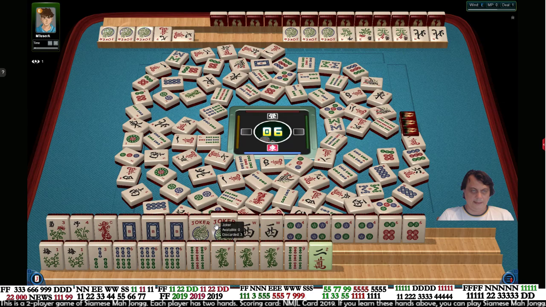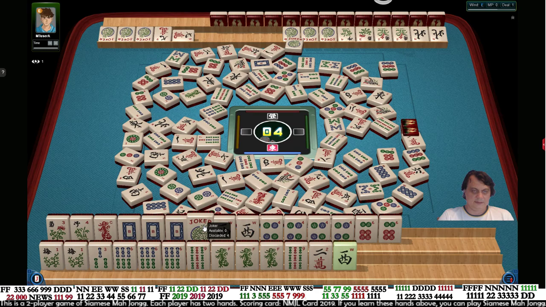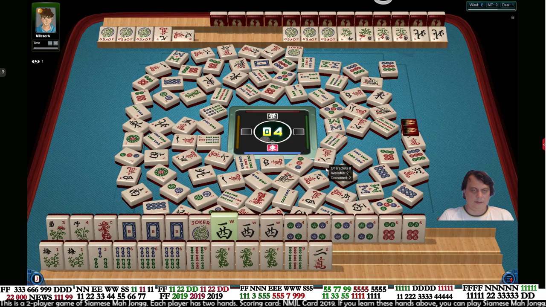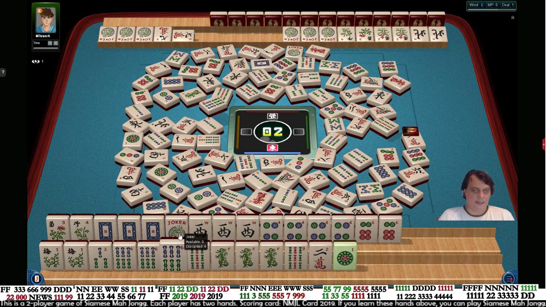Six tiles left. I'll be more defensive. I'll discard jokers. One hand, completed hand. That's enough. Nine dots. Oh, here it comes. Oh my god, I just discarded a joker. That's unfortunate. Red dragon. I would have enough now for a queen, and I would probably beat this hand if I wouldn't mess up.